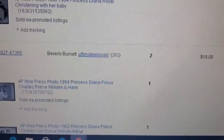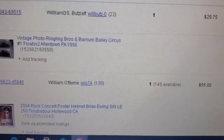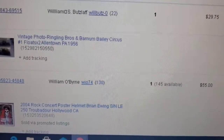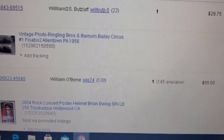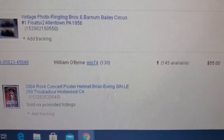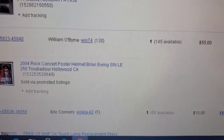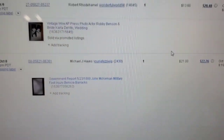We use Sellhound to create our clothing listings. I've noticed they're not very good with vintage stuff, so I raise the prices from what Sellhound returns and I've sold many more items by raising the prices and checking my own comps on vintage items. With newer stuff, Sellhound is pretty on point so we leave it. Two Ringling Brothers photos from an Allentown parade from 1956 sold for $29. Another concert poster brought $55 from 2004.